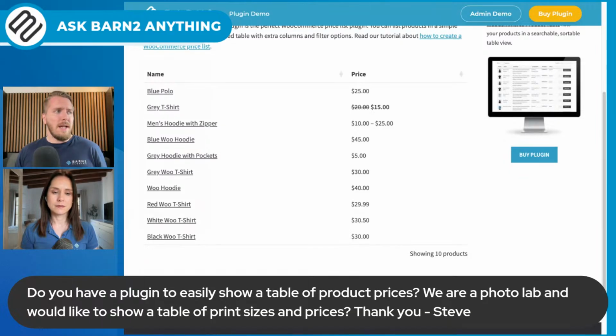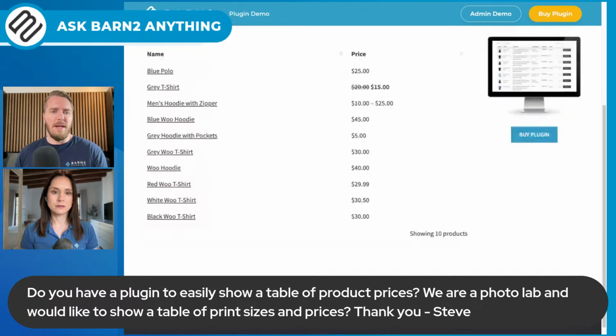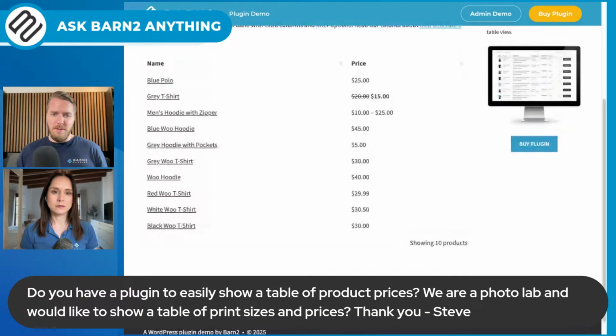And it's quite easy to set up in the back end. You just need to remove a couple of columns, and you can leave in whichever columns you want and add any new ones, of course. So I think that's a pretty simple answer to your question, Steve. And we noticed you had a separate question about WooCommerce Product Options. We will get to that when we flick over to that plugin very soon. All right. Awesome.